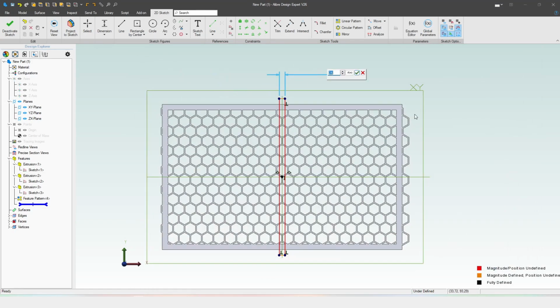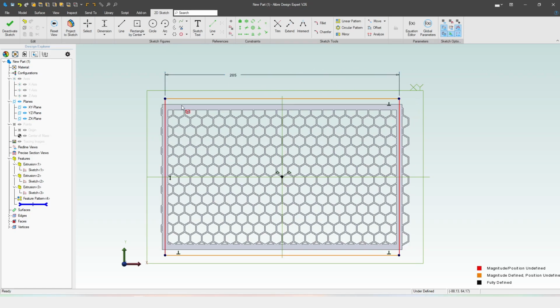No, this is the length horizontally plus d6. Well, it's plus twice the d6, obviously. And then this is the same thing, length vertically plus twice d6.